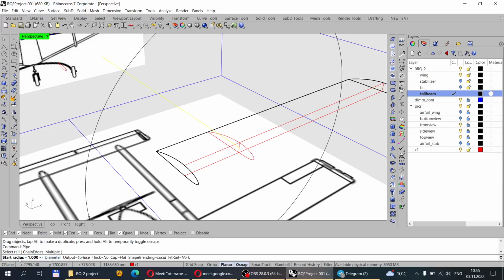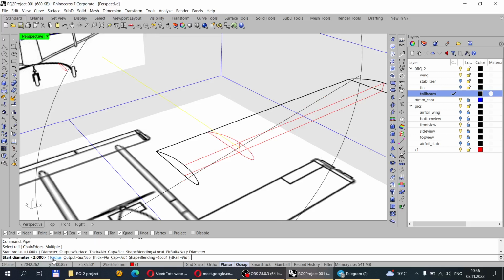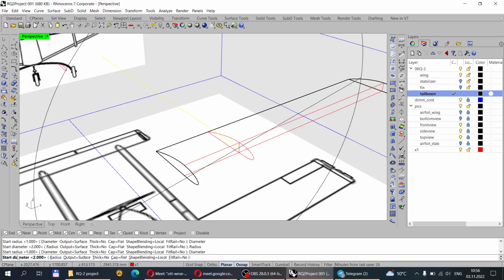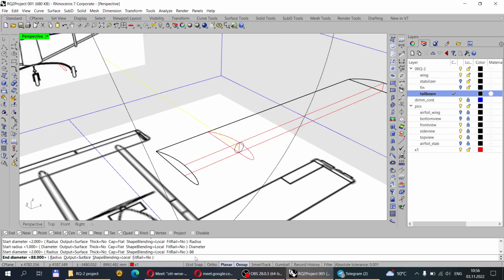If there is, you can read start diameter, and then you can press with the mouse on this first option. And as you can see, when I'm clicking on this option, it switches here radius, diameter. So you need radius, start radius. Ah, no, we need diameter. We got the height of the wing. So let's switch to diameter. Start diameter. And now let's input, for example, 88 millimeters. Pressing enter, and the diameter also will be 88 millimeters.